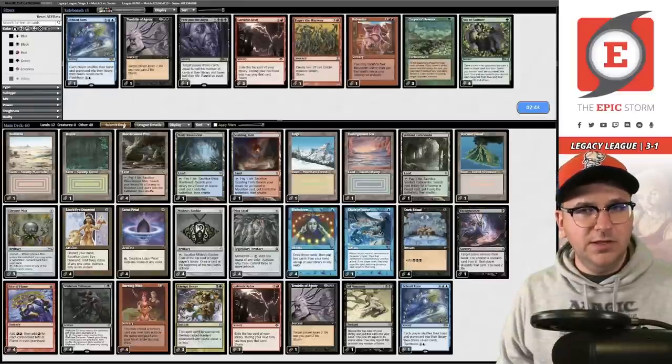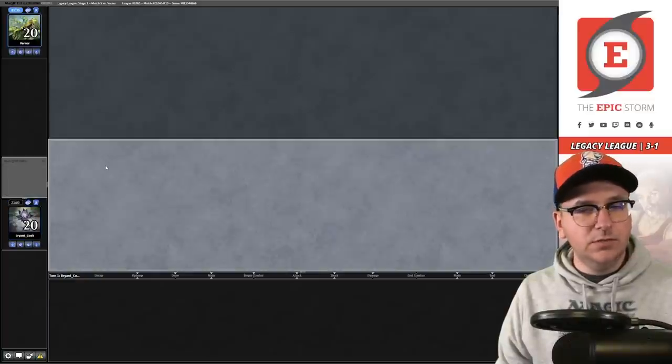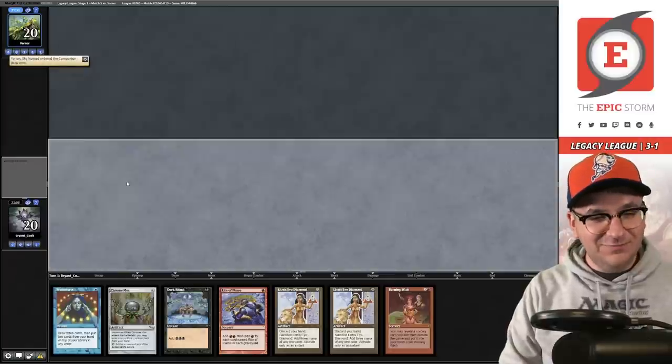Game 3, we're on the play. Yes, I'd like to be on the play. They will reveal their Yorion. Unfortunately, cannot keep that. Oh no, I want to keep this. I'm just not allowed to.